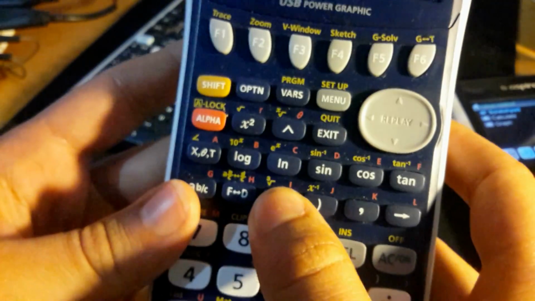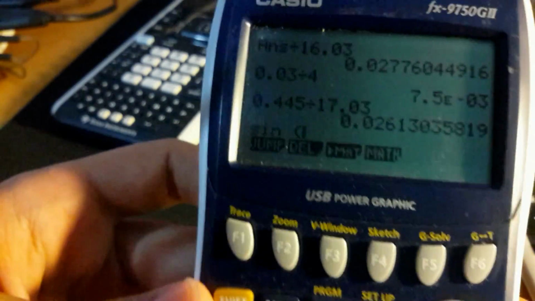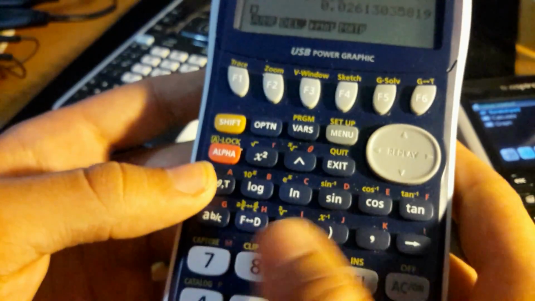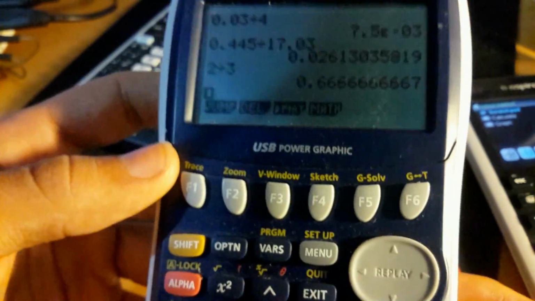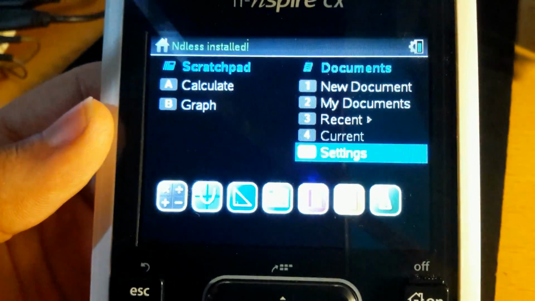So let's see. I'm not sure if this is in the correct mode. But you do have that thing to convert into a fraction, and you get the exact calculation. While on this thing, if you don't have a computer algebra system, it won't work.